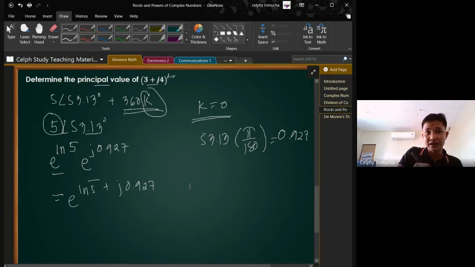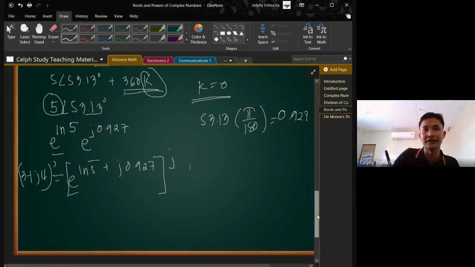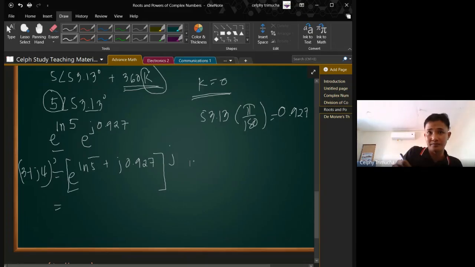Okay, so take note nga ang ari nga value, ang base na pa lang ni, this is equal to 3 plus j4 pa lang. So kinahanglan ta pa i-multiply para mag same sa aton given. So multiply ta pa siya or raise ta pa siya sa j. So ang aton nga ini nga value, i-raise ta pa siya sa j. Then muna din pag manipulate natin sa sining equation, we will have multiply ta lang ang j pasulod, we have e j ln 5 plus j squared na lang, so negative 1 na lang diretso, so negative 0.927.